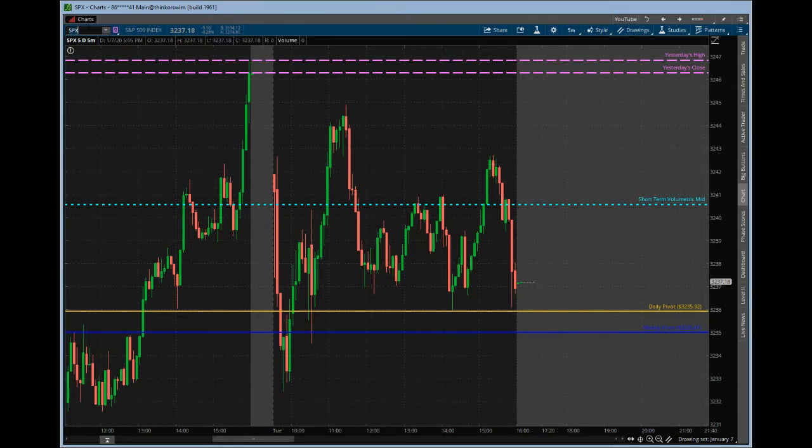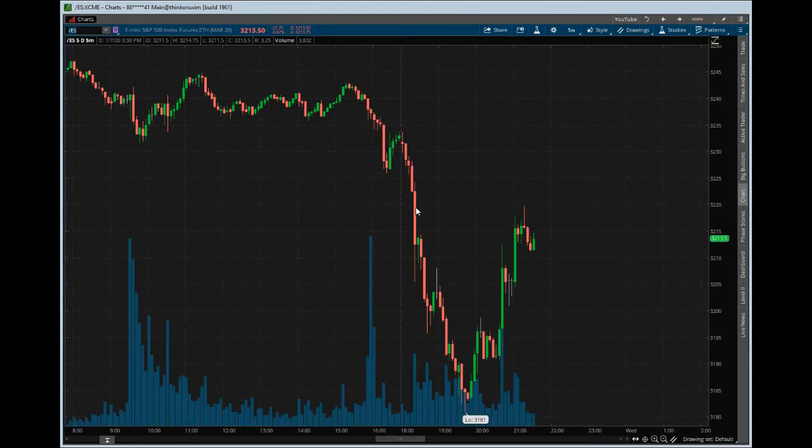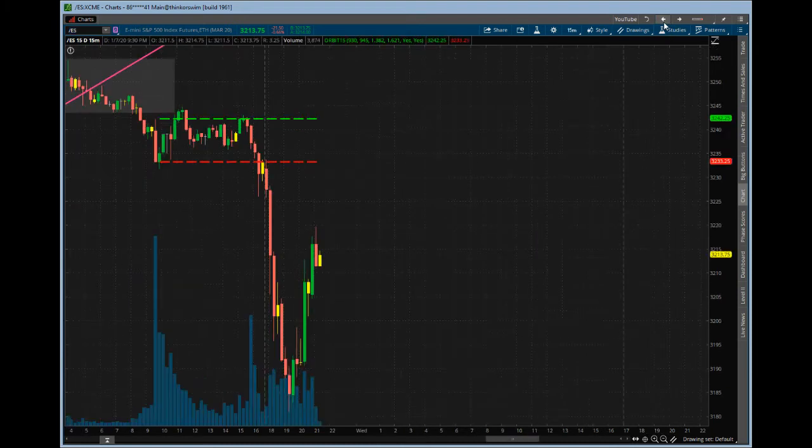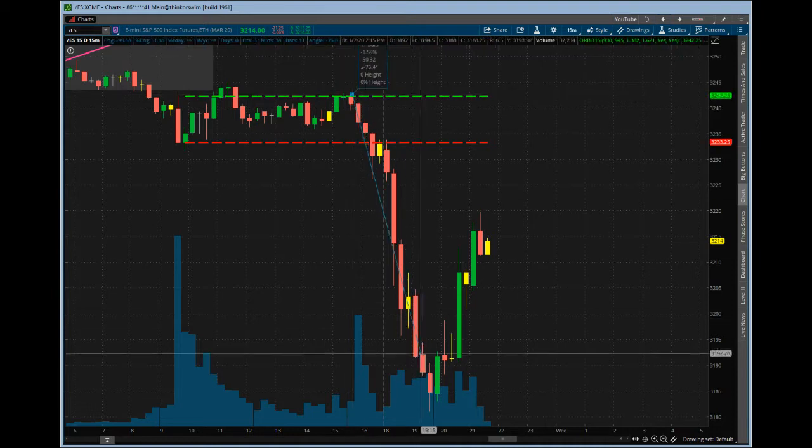Let's take a look at the S&P futures here. All right, so S&P had a pretty nasty move here. Let's go to the 15 chart. You can see here after the close, after the news of the strikes this evening, it had a big move down. And basically what's going on now is we have a couple different things. We could use this trend line right here.